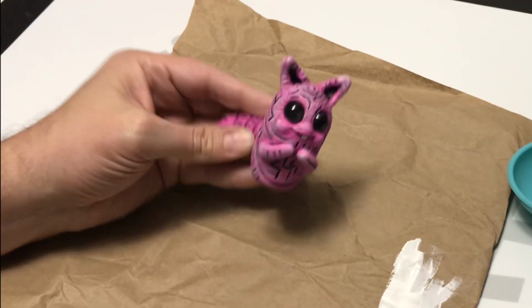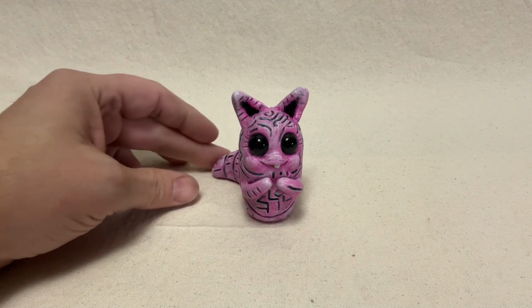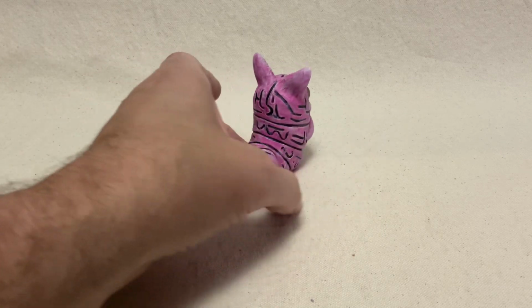I'm going to go ahead and finish this up, and then we'll take a look at the finished sculpt. And here's my little slug guy. I absolutely love him. I'm glad I didn't throw him in the trash. That would have been rude. I just think he's very cute.